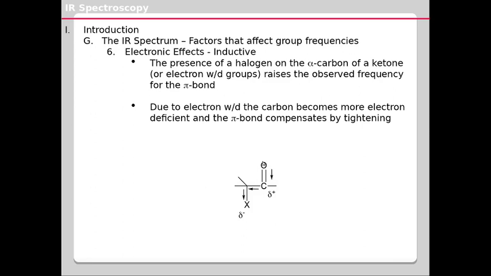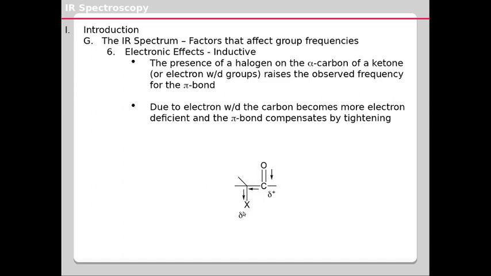In order to compensate for this effect, the carbon attracts more of the electron density of the carbonyl double bond towards it, making the double bond stiffer, making the force constant, or the bond order, greater. So the greater the bond order, the greater the force constant and the greater the vibrational frequency of the carbonyl bond.